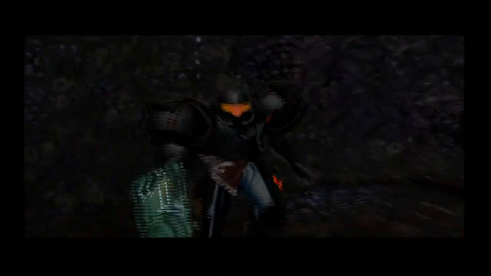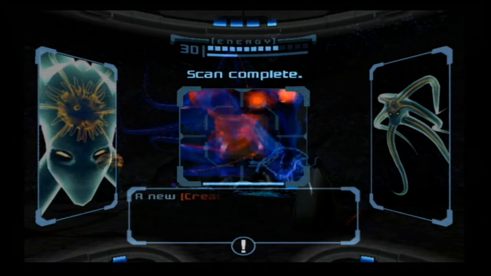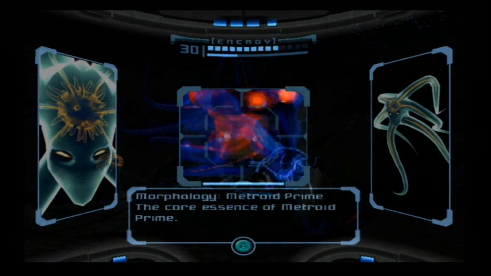And now it's discarded its shell. And this is the true form of Metroid Prime. A giant blue brain with red tentacles. Which is also slightly creepy.